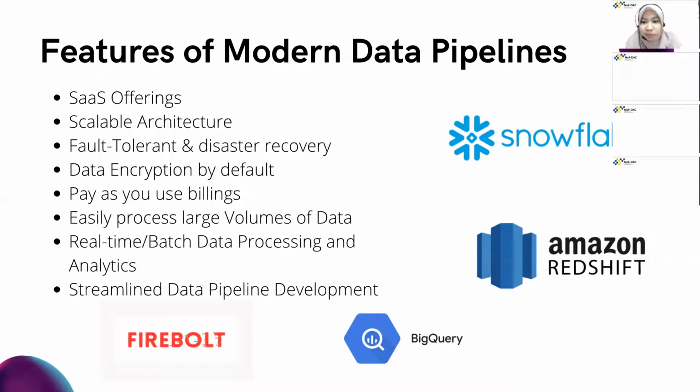Another feature is the ability of these warehouses to be scaled to any scale. For example, you can have a warehouse which is just one cluster, and based on the query size or the requirements, you can scale it up to, let's say, 20 clusters, 30 clusters, or any size that you require to process your data. Then these systems are fault tolerant, like I already told about, in case of disaster recovery and so on.